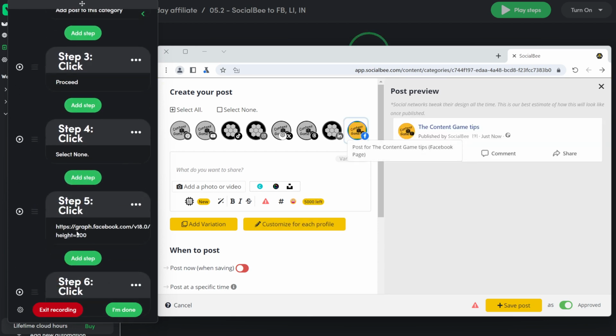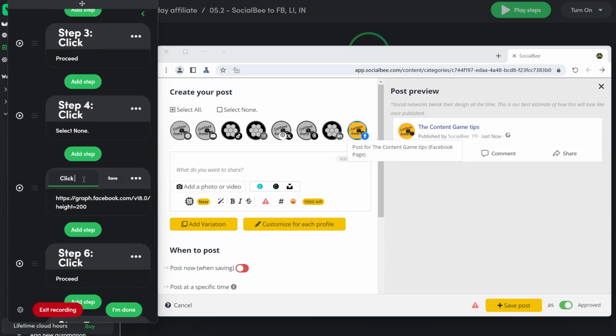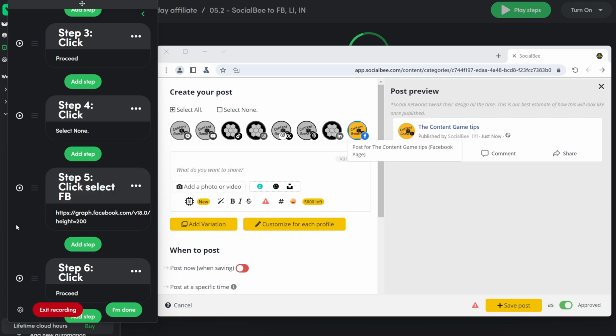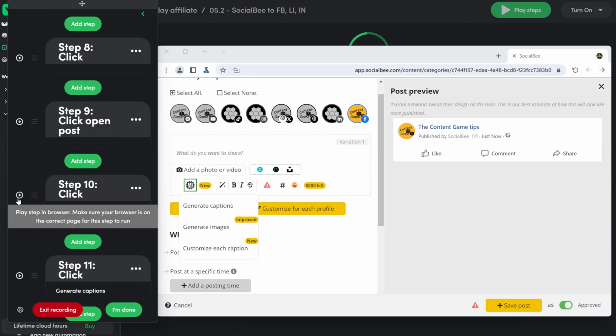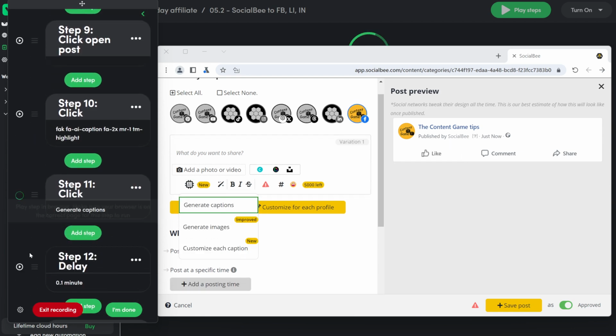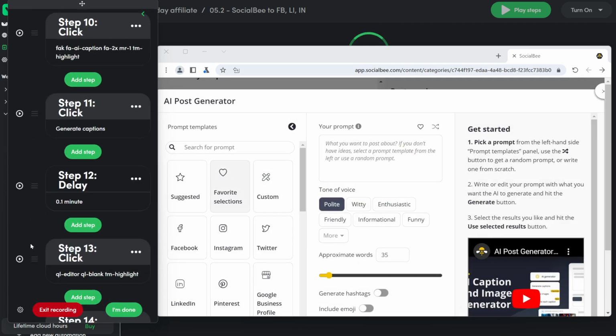If you create a post for one social first, like Facebook, you can later click on the other socials and it will duplicate the post with the same content. The next step is to modify the AI instructions. Go into the AI content creation, click on the play buttons until you get to the next page.